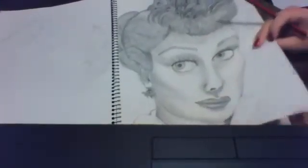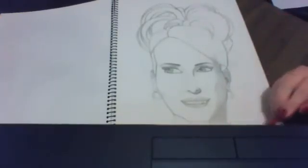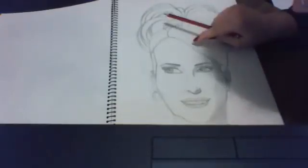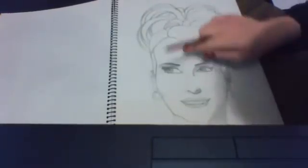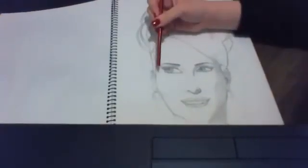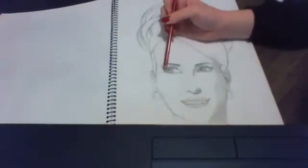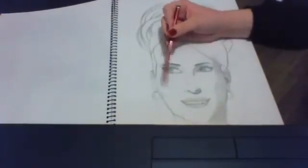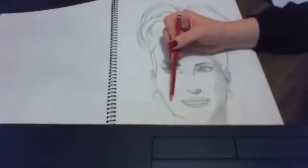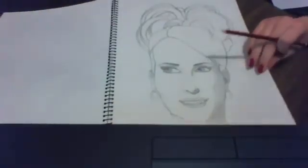And I think I've got one in progress where you'll be able to see. I haven't finished this one, but as you can see with the smudging, you've got the shading of her face. And you probably can't see it, but there's very faint lines still because I'm still working on it. But you can see where the circle started up here. So you've got the eyes there. And then from the eyes, you got the nose, because half and half, and then half of the nose from the face is the mouth. So it is a pretty awesome technique.